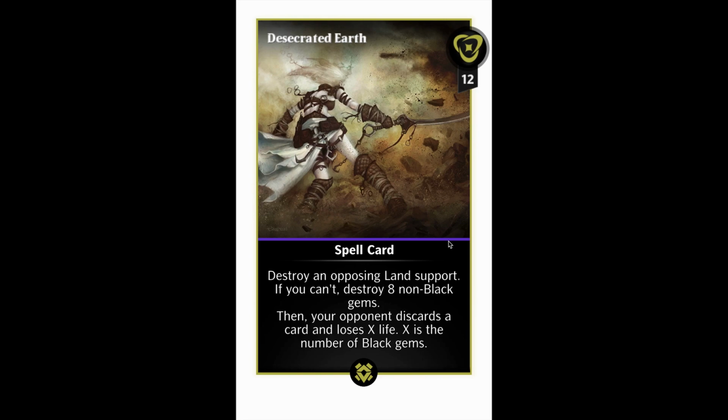If you destroy 8 non-black gems, then your opponent discards a card and loses X life, where X is the number of black gems. As we saw with Crypt of Agadem, and as we're going to be seeing throughout this video, there's a heck of a lot of gem conversion in this set, and so we're going to have a lot of really easy ways of converting gems. And since we're going to have a lot of really easy ways of converting gems, the opponent loses X life could actually be rather significant. And since we're going to be converting ideally a bunch of gems to black, when we destroy 8 non-black gems, ideally that also is going to go ahead and create a cascade for us.